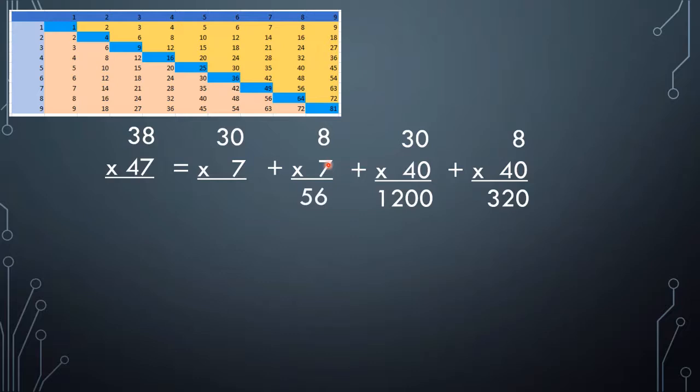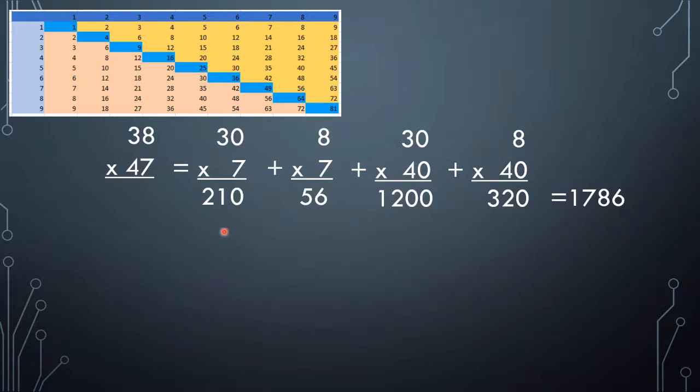8 times 7 will be 56. And then 7 times 30: 7 times 3 is 21, then add the 0. That's 210. Again, what you do is add all these numbers and it will result in 1786. If you are having a hard time, you can add it conventionally, like what I showed in the addition and subtraction video. So that's why you need to know how to add first before you can even multiply.